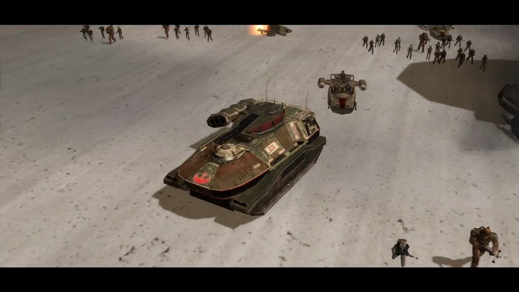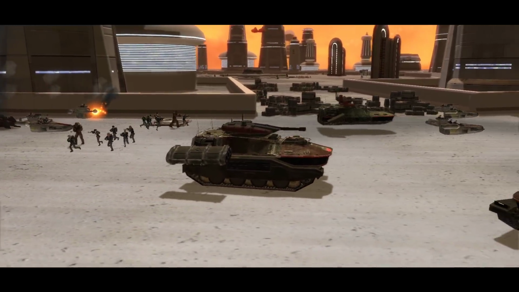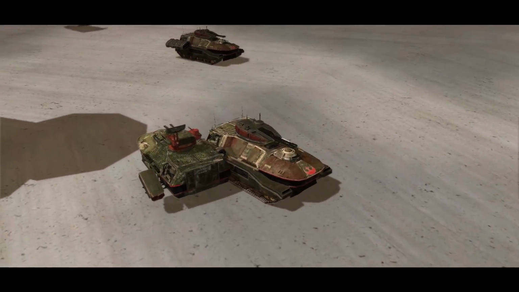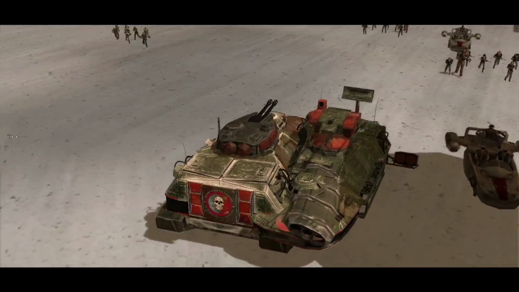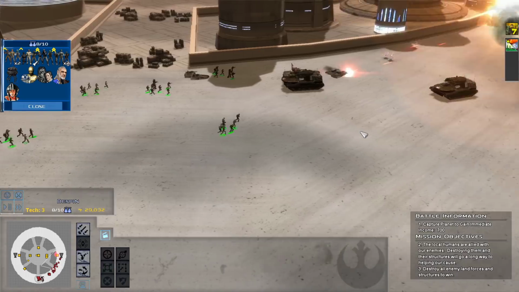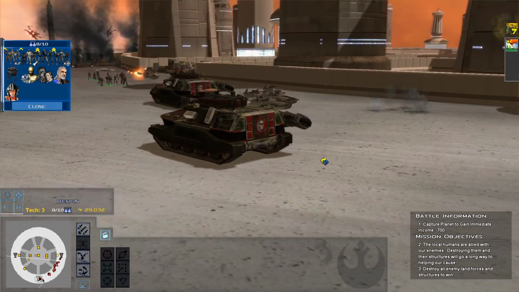I wonder if this has different paint jobs depending on where it's at. Because last time we looked at one of these, I swear it had the word Fury written on the side, and now it doesn't, and now it's got a skull on the back. Or maybe there's a... Yeah, you got the skull.